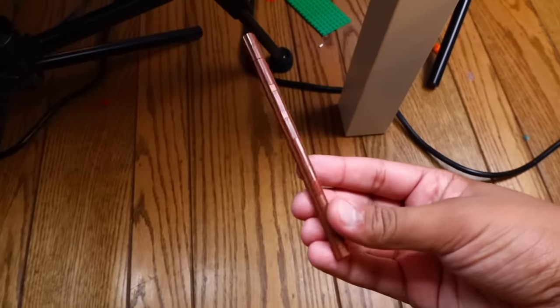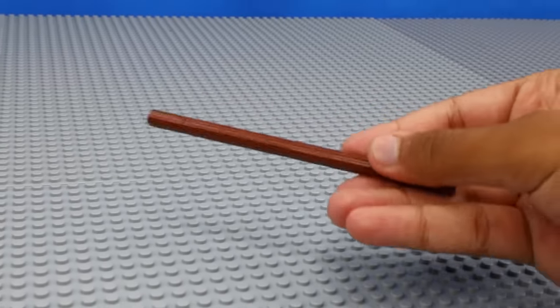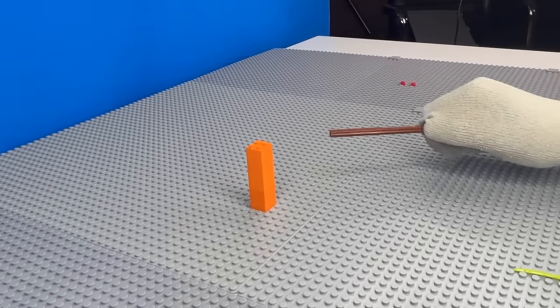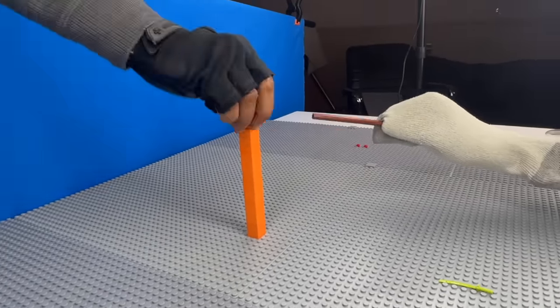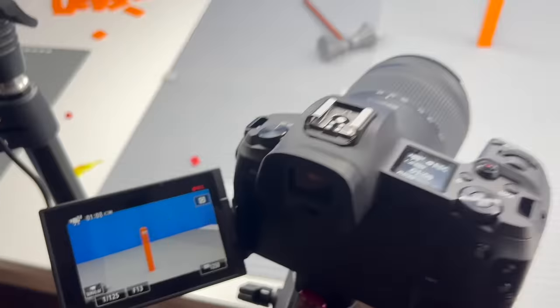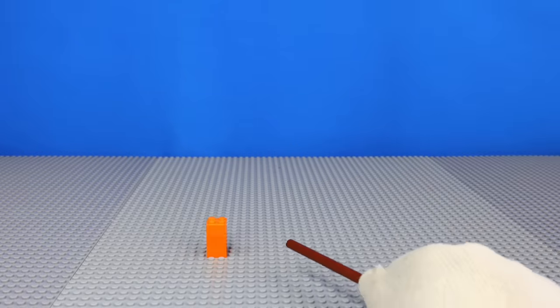While filming that animation, I stepped on this LEGO magic wand that I built earlier, which gave me the idea to animate a magic trick. So I reused the bricks from the last stop motion, and my plan is to get a bunch of pictures of me moving the wand up, while at the same time stacking another brick onto this tower, so that now I can use the pictures to make satisfying videos of the wand controlling the bricks.